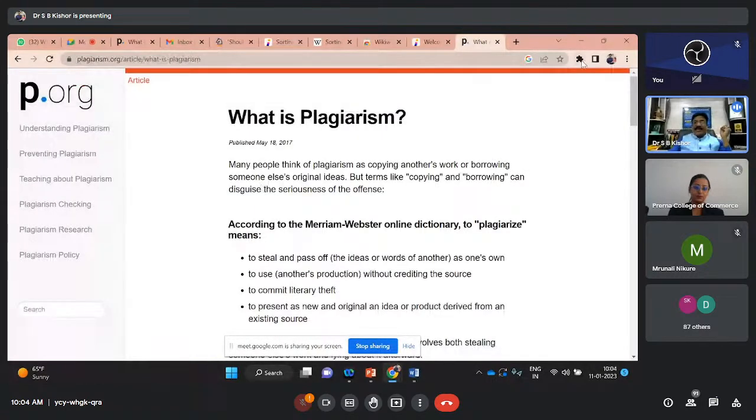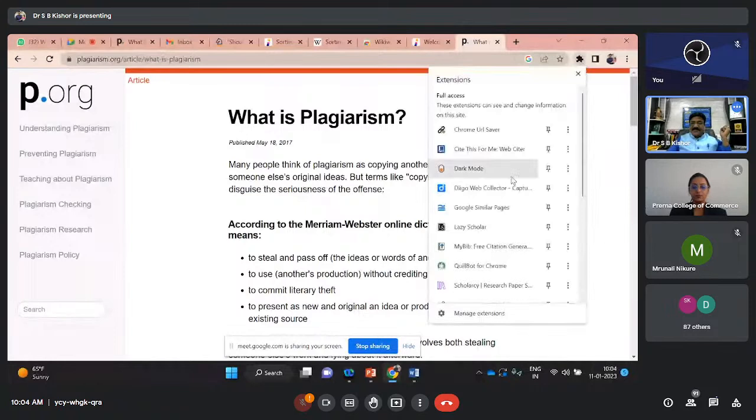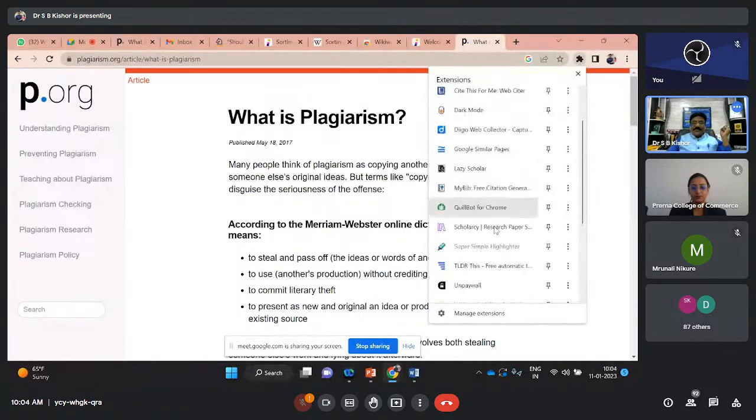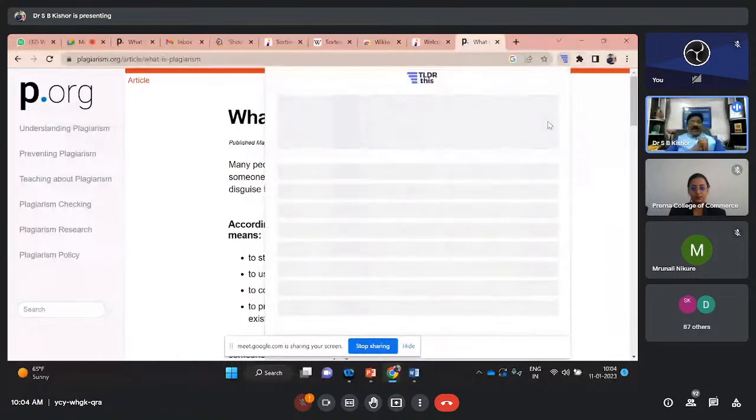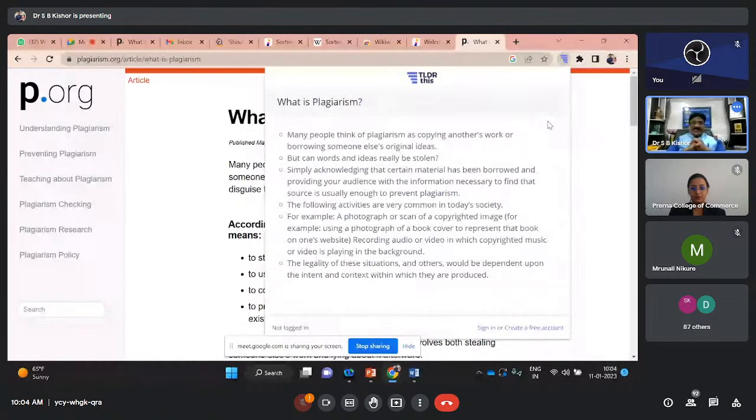How is it possible? By using an extension called TLDR. It will highlight five to six key points of your entire web page.